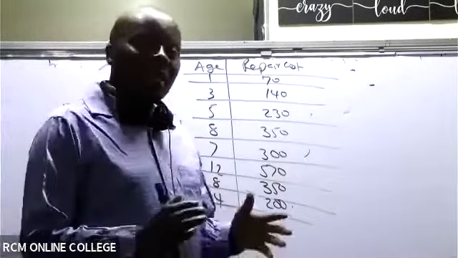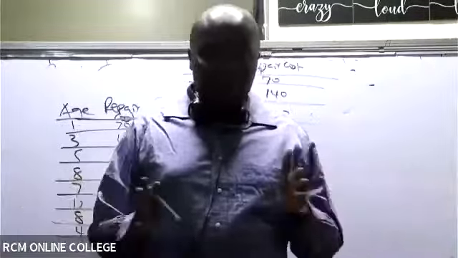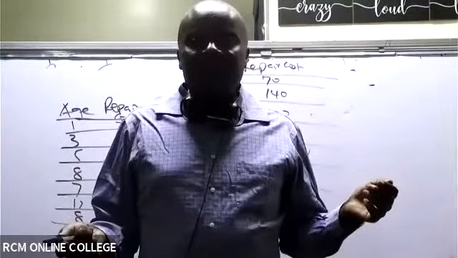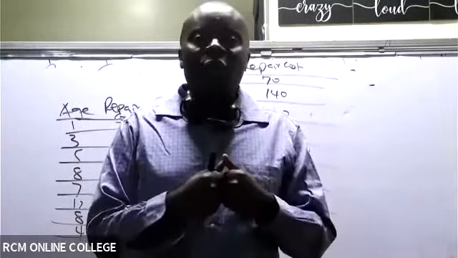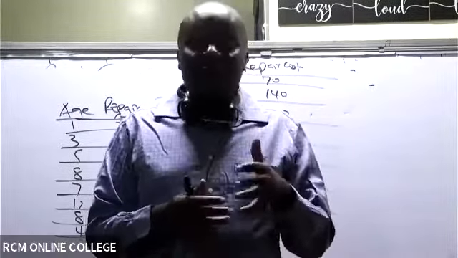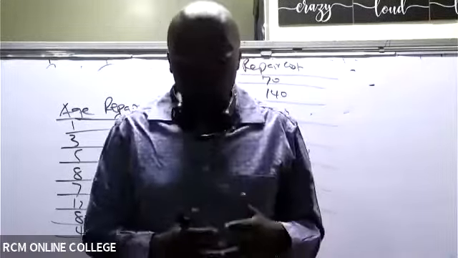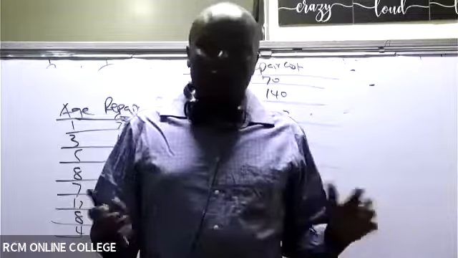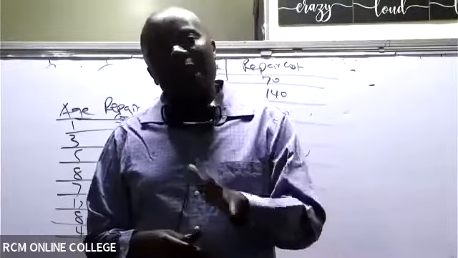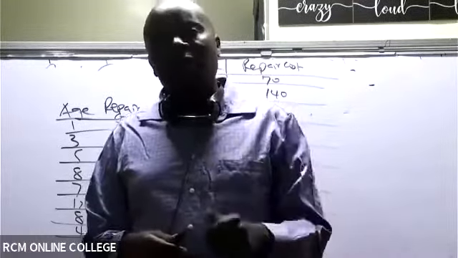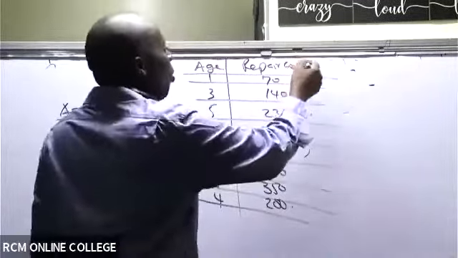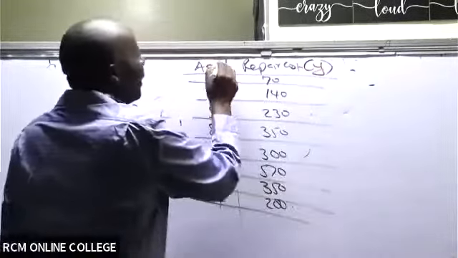You know, if a car is old, if it has lived longer, a long life, then the repair cost will automatically be high. If in this case here, the vehicle is brand new, then the repair cost will be very minimal. So the number of times I'll be going to the garage will really depend on the age of the vehicle. Of course, there could be other factors, but age is a bigger factor. So repair cost depends on age. And the dependent variable automatically goes to y. The dependent variable, which in this case is the repair cost. So the repair cost goes to y, and then age in this case here goes to x.